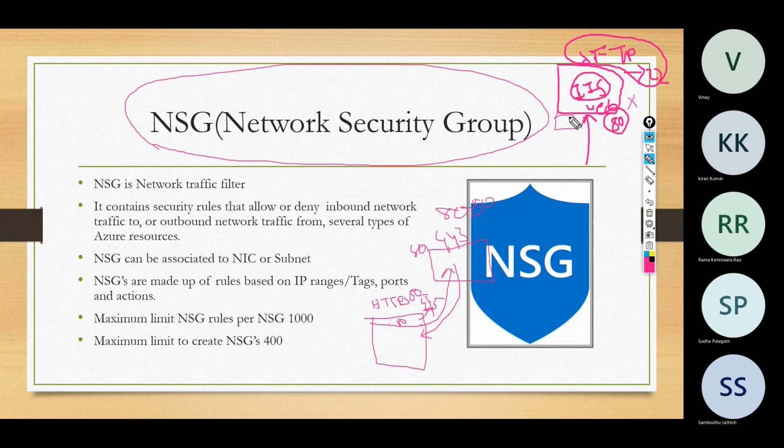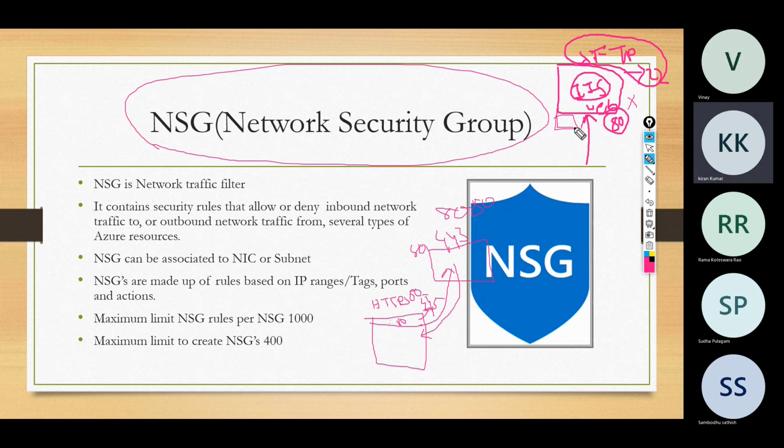That's it. Okay, so coming to here, this network security group, what is the use? Suppose I am running this server, and this server is providing some services. Now I don't want these services to allow access over the internet. I don't want to allow the internet to access this service.